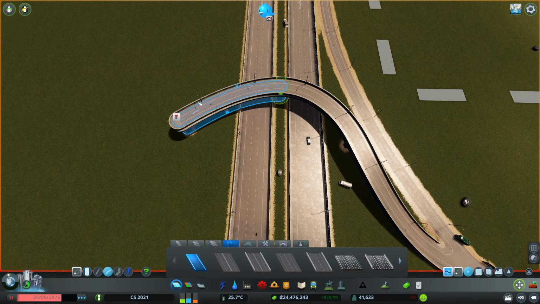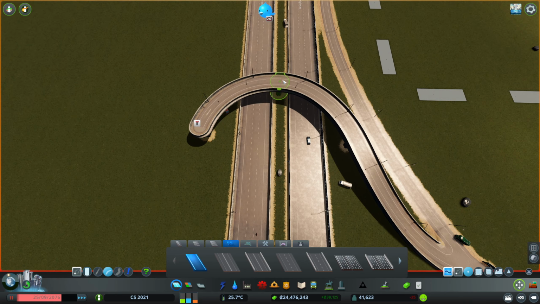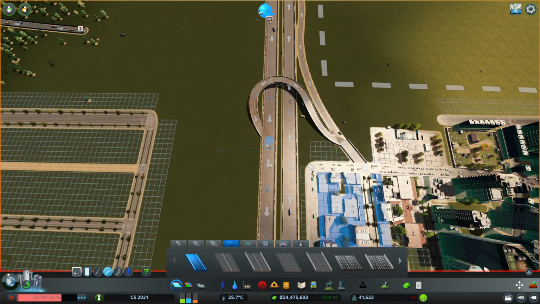Just getting that pillar into the dead center, and we're gonna use that in order to be able to turn around and then go straight into this highway.